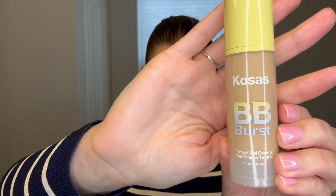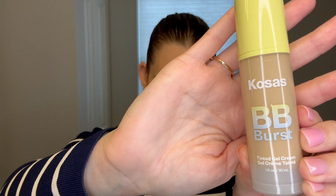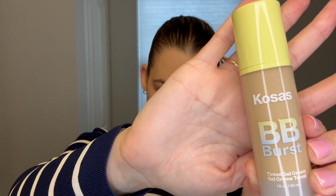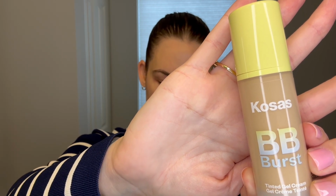Per their website, they mention it's a hydrating burst of pretty. It's a clean tinted gel cream that is a fresh take on tinted moisturizer. It delivers a refreshing burst of active skincare with light buildable coverage and a smooth, hydrated, natural finish. That sounds like what we all want, right? How to use: allow the skincare to fully absorb, apply like a tinted moisturizer, build to the desired coverage level, and pair with Kosas Revealer Concealer in areas requiring more attention, which is something the box does not say. So luckily I have that, and if we need it, we'll bring it in.